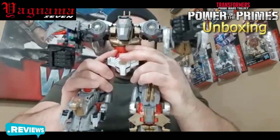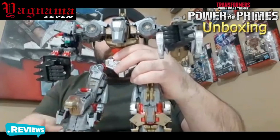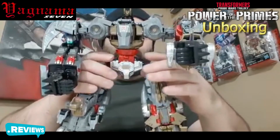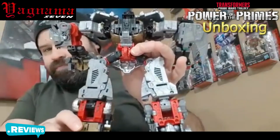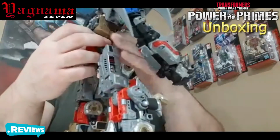Flexibility is not the greatest compared to some of the other ones, guys. Not too thrilled. You can kind of pose him, like he has pivots in his feet, so you can get these wicked poses and stuff. Let me spin him around. Very flat at the back. See? Very flat, just like the other ones, Combiner Wars and all that fun stuff was.